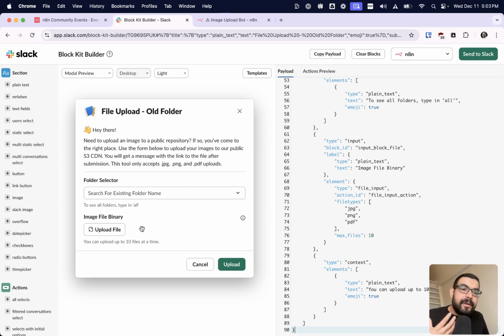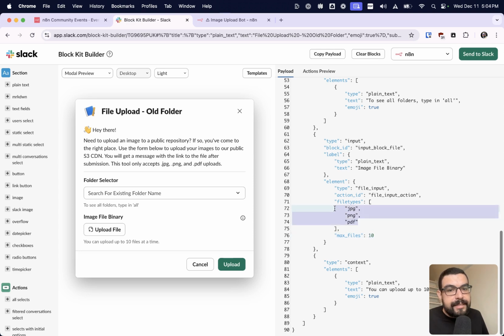Now here's another gotcha. So, image file binary, this file upload, a couple of things. The maximum number of files you can allow is up to 10. So if you have a workflow that only requires 1 or 2, you can set that here as a limit and the system will limit it, but you can't go over 10, it won't work. The other thing you can do is allow specific kinds of file types. In this case, I know that we don't want to host anything other than JPEGs, PNGs, and PDFs. So here we can limit those by adding them as needed.